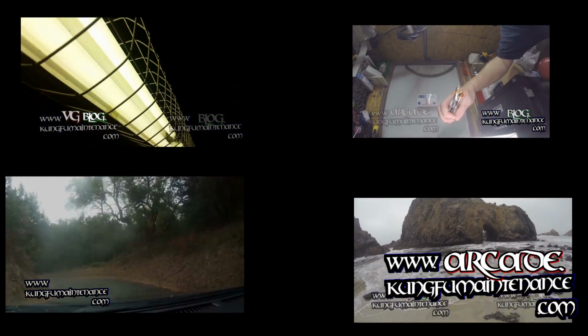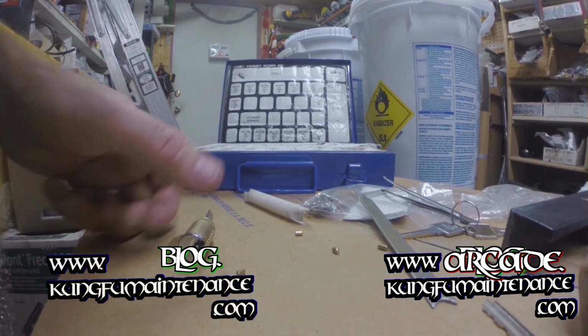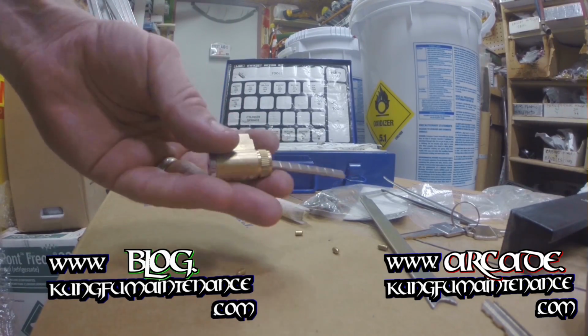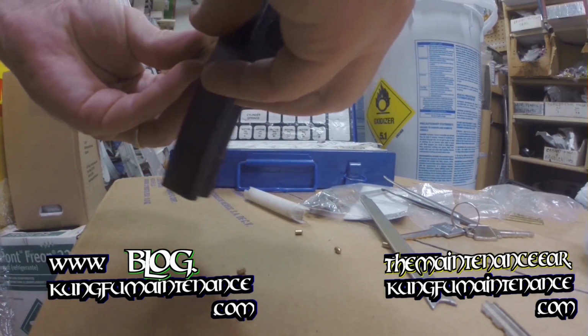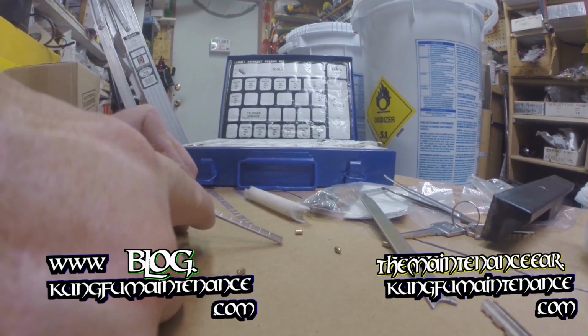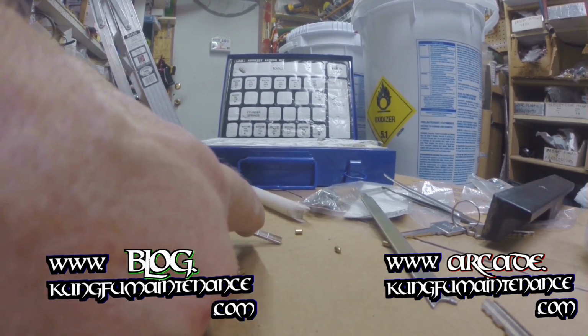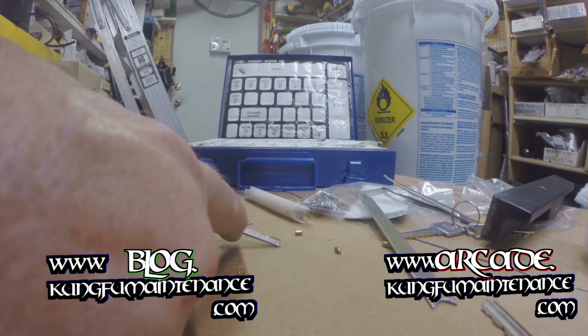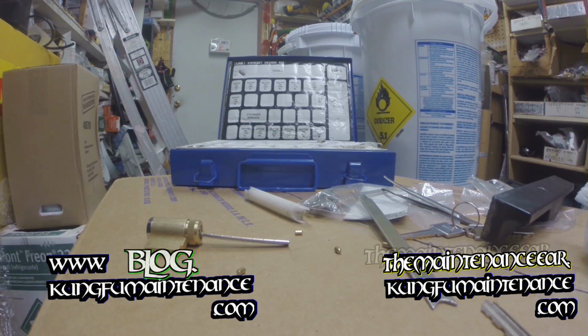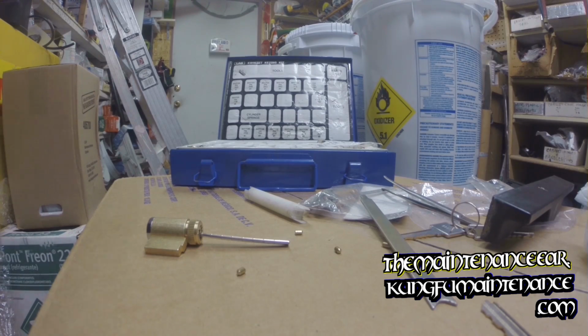Here is the new lock that comes with these breakaway tabs. So now for this piece, this extends through the handle into the other side. And mine is, these breakaway tabs, the proper distance for mine is at about 4.5. And so what I use is lock cutters for that.